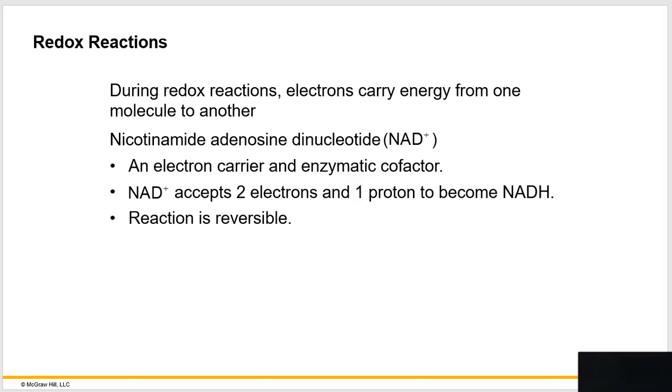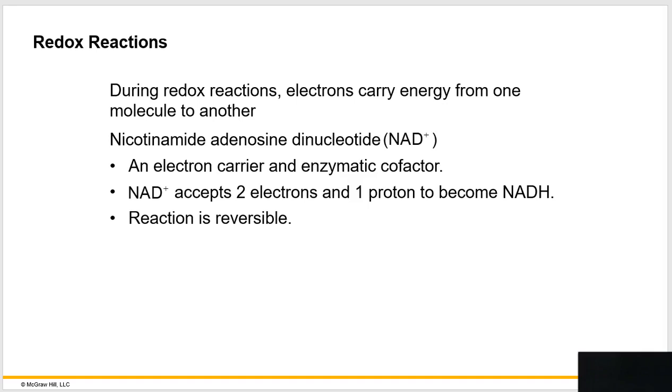Nicotinamide adenine dinucleotide is the molecule that we're going to talk about that will be getting reduced. And it's abbreviated NAD plus. Now, the plus is there because it has an overall positive charge, and we know that if you have a positive charge, you can accept a negative charge. You attract negative charges. NAD plus is an electron carrier. It's like a dump truck, and like dump trucks in the real world, they can be empty or they can be full. NAD plus is an empty dump truck. It does not have extra electrons that it's carrying.